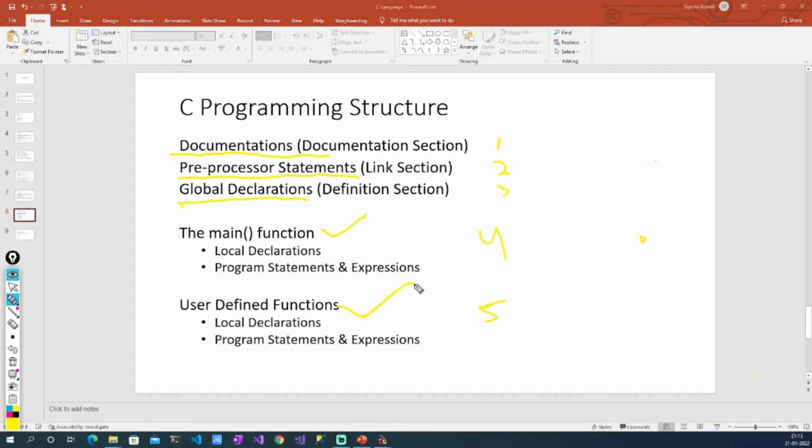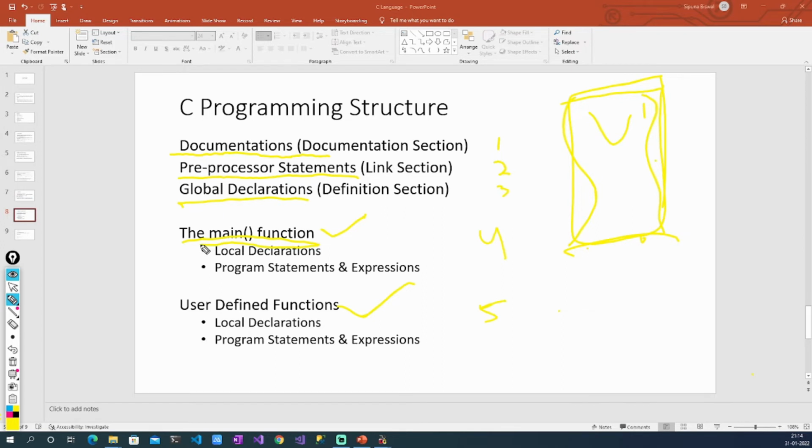So what exactly you have to do? We are going to do the global declaration. As the name says, global declaration. The variable which we declare as part of global declaration will be available throughout your program. Whatever program you are writing, the variable will be available throughout. For example, v1 I am writing. Then comes the main function.